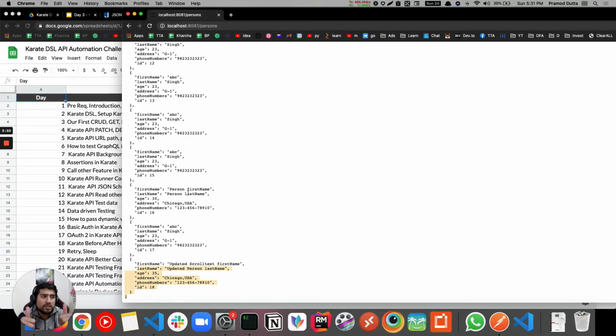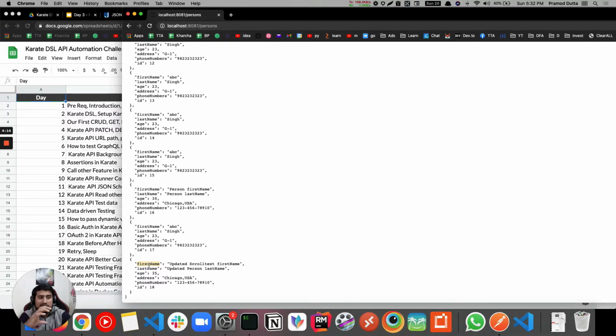Make sense? There's another thing which is PUT in this case. So PUT and PATCH are two different things, guys. These are two HTTP methods. PUT basically will replace all the fields, all the keys, for example, this one, everything. In PATCH, it will only replace the difference, which is, if there's a change in only the first name, it will only do the change for the first name. Okay, and PUT will basically replace the object.